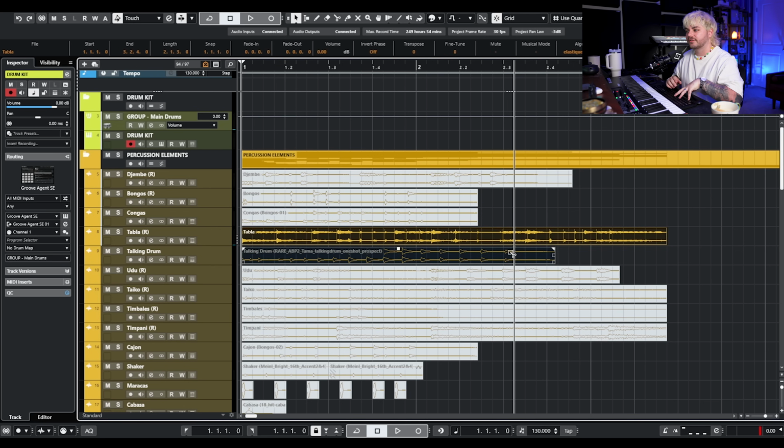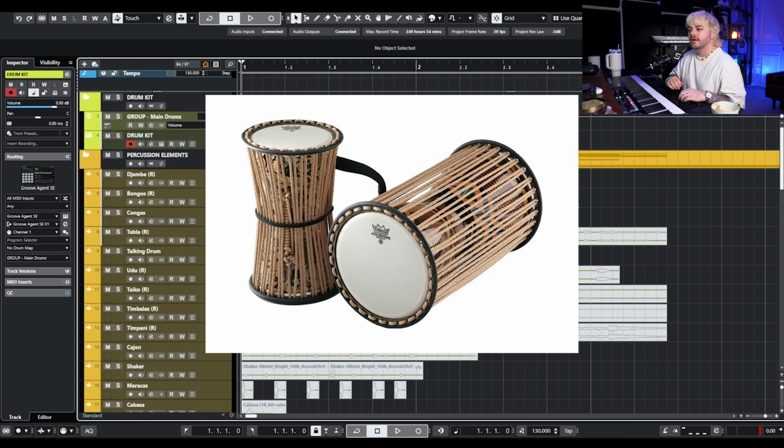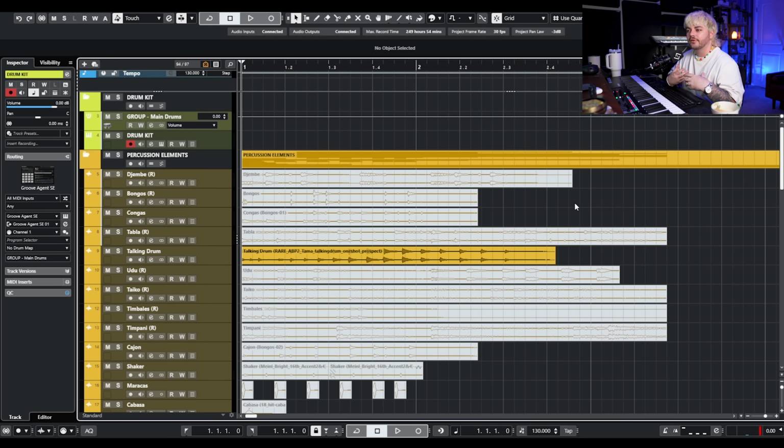They're one of my favorites to use if I want something that has a little bit more pizzazz than just a standard tuned wooden skin drum element. Let's move on to a talking drum. These look totally different and they operate a little bit differently, but they have that same almost vocal, formant-like effect that you hear from a tabla. You've probably heard them in The Mandalorian from Ludwig Göransson. They are just these really cool drum elements that you can add in that again have a little bit of tone and a little bit of note to them, but they have that extra pizzazz.